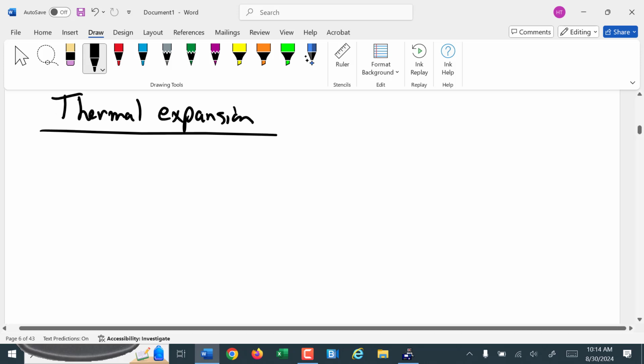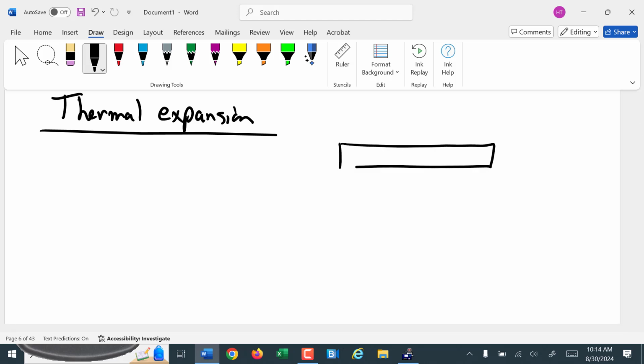When we're talking thermal expansion, we're staying below that transformation temperature. Obviously, you're not going to have too many things operating at 900 degrees because the operator wouldn't be able to stay anywhere near it. So when we're dealing with thermal expansion, we have a piece that's going to start out with a given length. When it expands, the difference between the cold length and the hot length is going to be delta L.